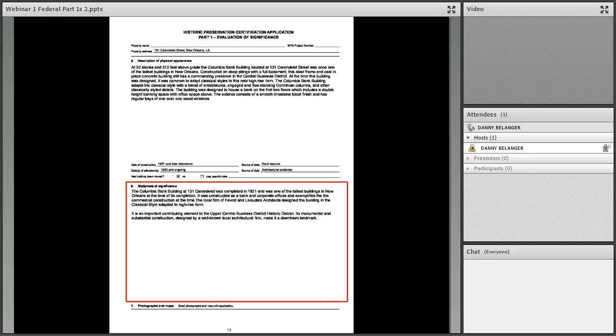Section 6 is the Statement of Significance. Here you will summarize how the building contributes to the significance of the district. This summary should relate to the significance of the district, including the district's period of significance as identified in the National Register nomination or district documentation. It is similar to other buildings in the district in scale, building materials, style, and period of construction. Note important figures from the past associated with the building, any former uses, and the name of the architect or the builder if known.